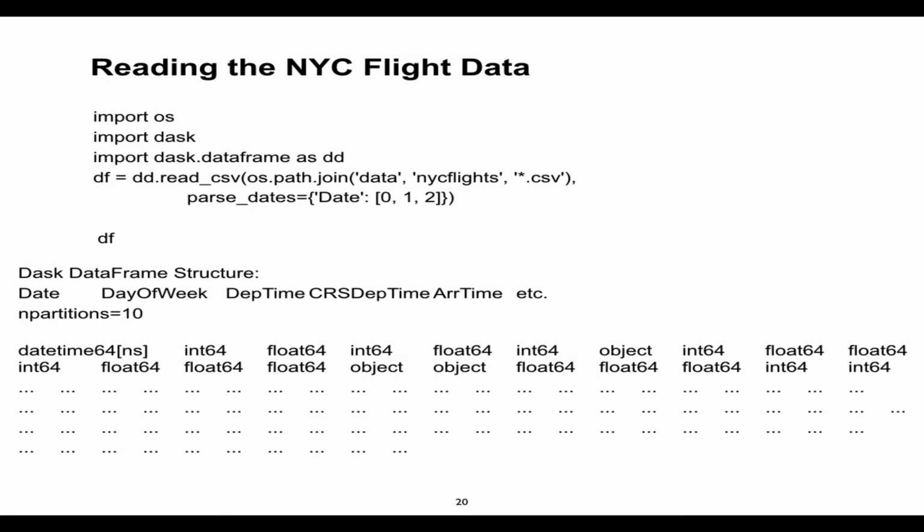So again, going back to the New York City flight data, there is a read_csv, and the nice thing is that we can give it a directory of files and read all the files into one data frame, so we don't have to read them one at a time and glue them together. But the problem is when you do this, it's not reading the entire file. It's scanning the first part of the file to figure out what the rows, columns, and data types are.